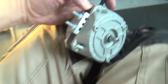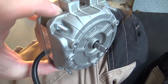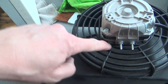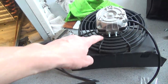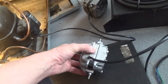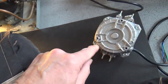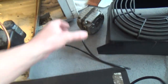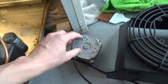I've cut the mounting feet off and there were some little buttresses which I cut out with a grinder because it wouldn't sit in the guard. You can cut the guard out if you want. This is like a universal motor — you can mount it on the studs, feet top and bottom, and it's got three bolt holes front and back for all different types of mounting, whereas the original is just designed to be on the guard.